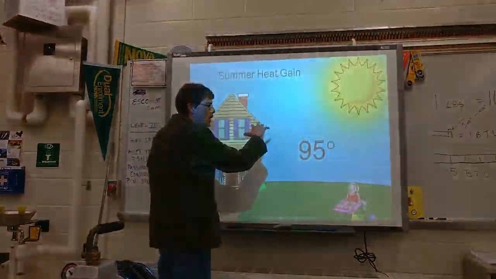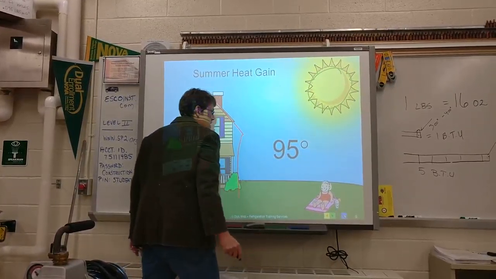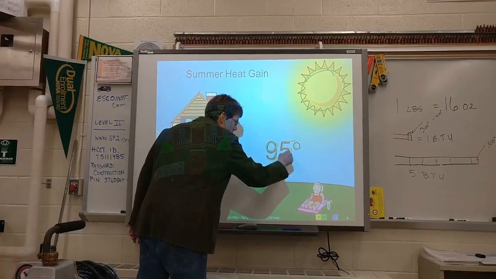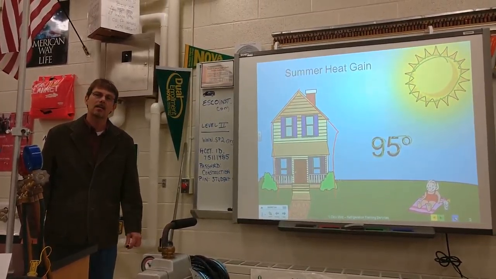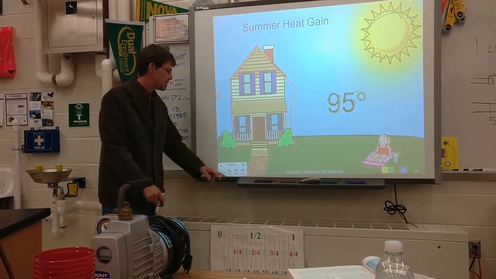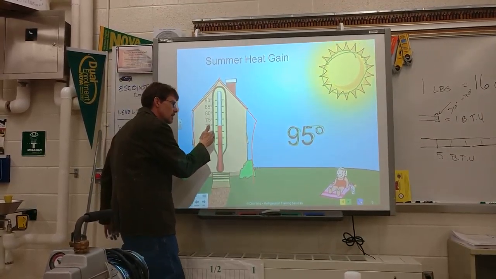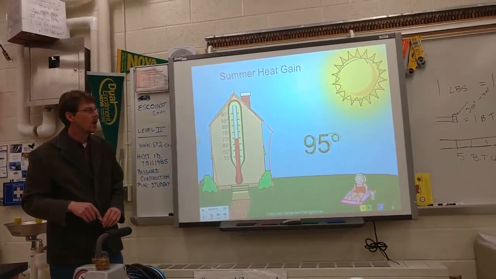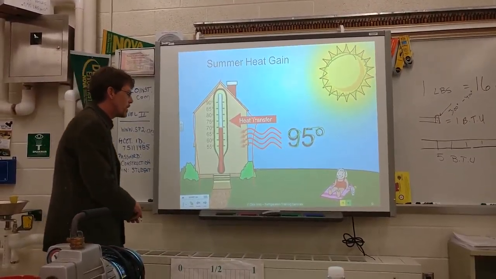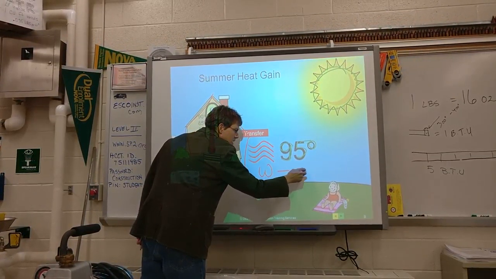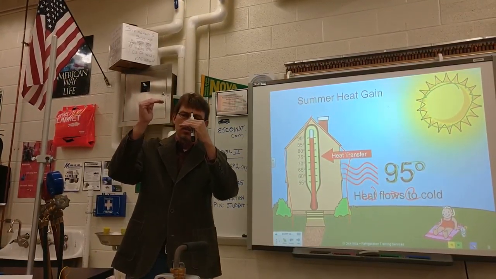Draw a little house. Draw the sun and write 95 degrees outside. What's the temperature in the house mostly? 70 to 75 degrees. Let's say inside the house is 70. How is the heat going to flow? Warm moves to cold—where is it warmer? Outside. It's cooler inside, so the heat is going to flow inside. Draw that little arrow. The bottom line: warmer always moves to cooler. We always have heat transfer taking place. If there's any difference in temperature, it's trying to even out.